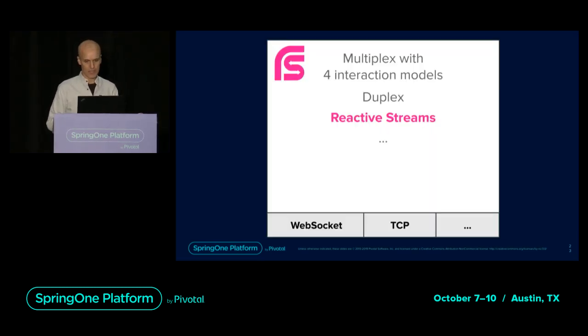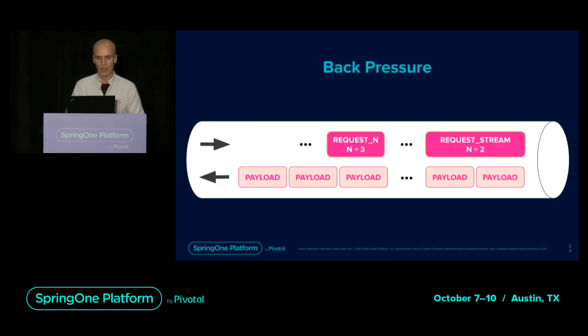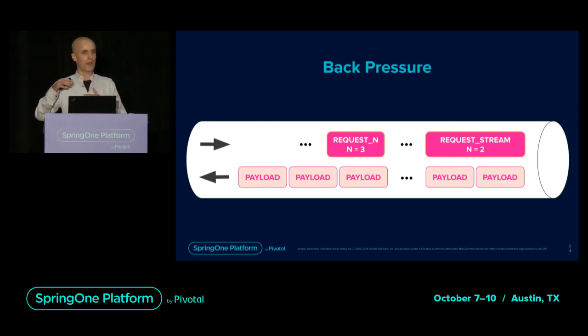Okay, so the main feature of RSocket here is support for reactive streams. What this means is that whenever you have a streaming interaction, so that would be a request stream or a request channel, if one side is streaming a bunch of payloads to the other side, we don't want the consumer of these payloads to be overloaded. So that's where the initial frame, in this case the request stream, is going to indicate how many payloads should be sent. And after those 2 payloads, the responder has to respect that and wait for more demand. It cannot produce any more payloads.